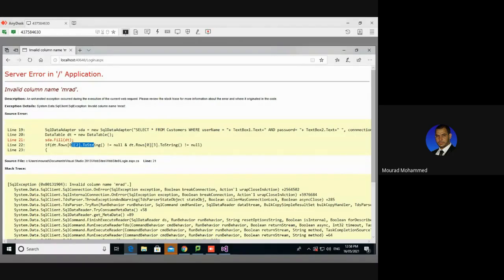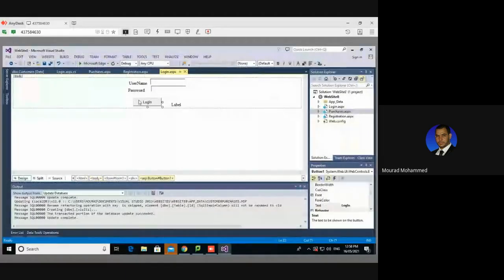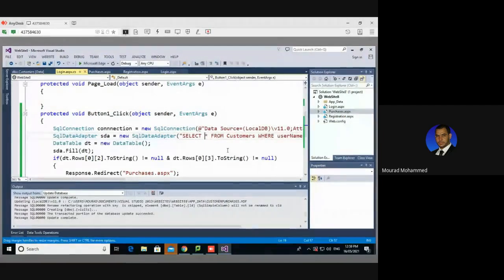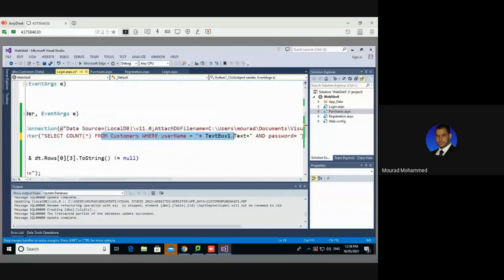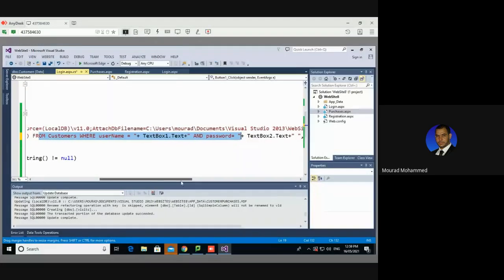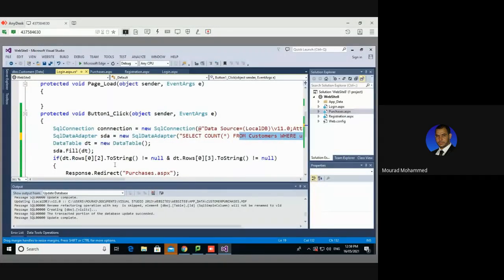I'm going to do something. I'm going to do it differently to avoid the issues we are seeing. So come back here. I'm gonna just count if we have values in this, count the number of the records. If there is a match, username and password, so we'll have actually at least one. Otherwise, no. Here, actually, what we are going to check is not so much the value, we are going to see the number of rows. So here, I'm going to say equal one. There is one, at least. And here also equal one.